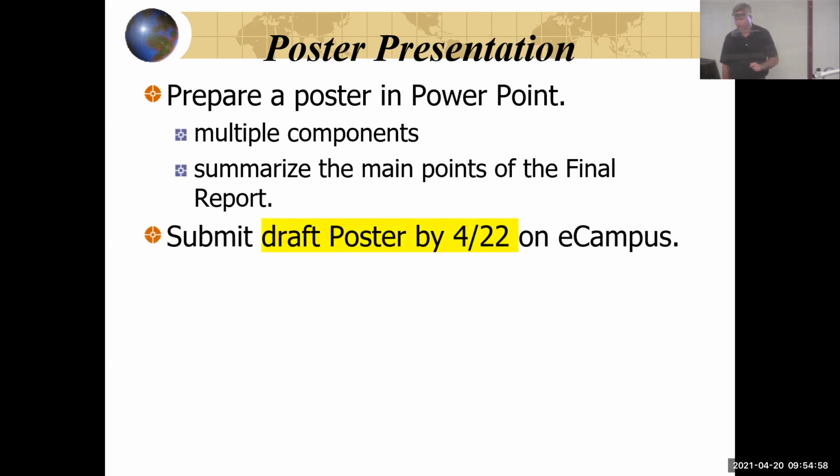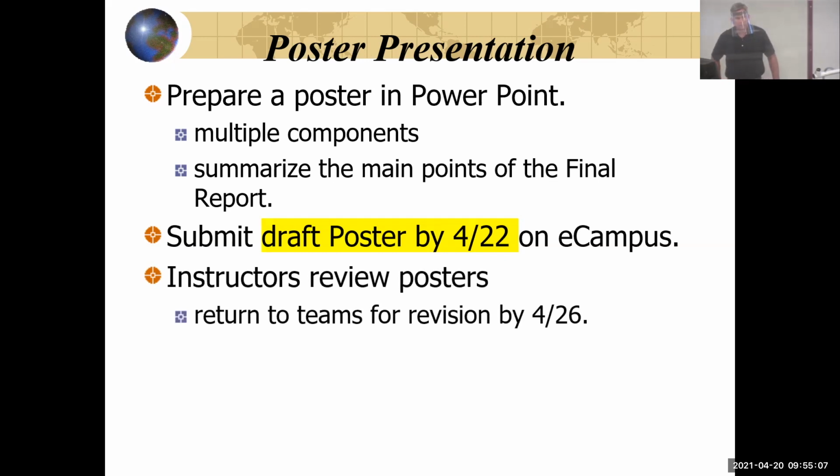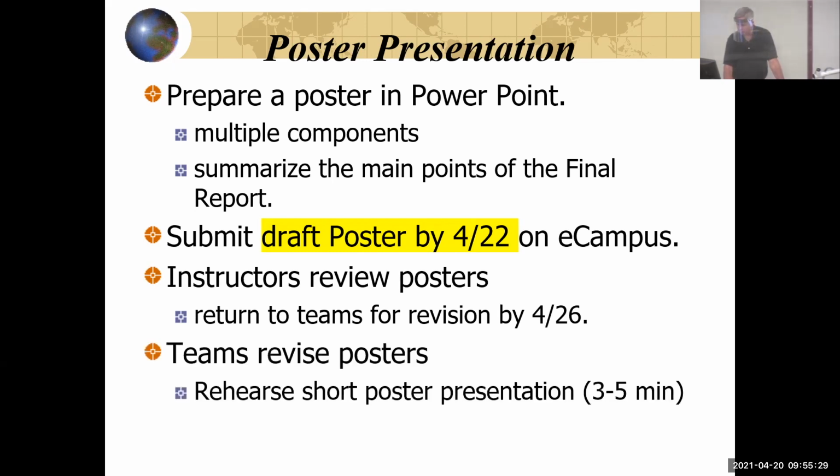So you're going to submit this by Thursday to us on eCampus. We've got that set up right, Young. They can submit that just like homework. Dr. Castell and I will take a look at your posters quickly, and we'll make some comments on how you can make them better, and then we'll get them back to you hopefully by noon on Monday to give you a little time to adjudicate the comments. There's not going to be a lot that you're going to have to do, because if you follow my instructions, you'll pretty much get it right, okay?